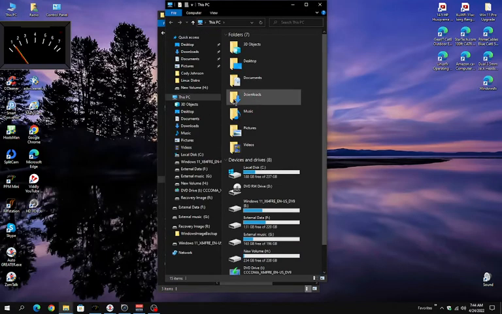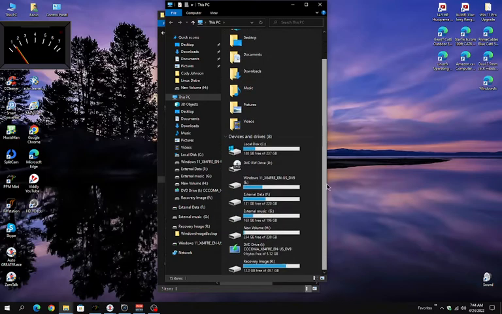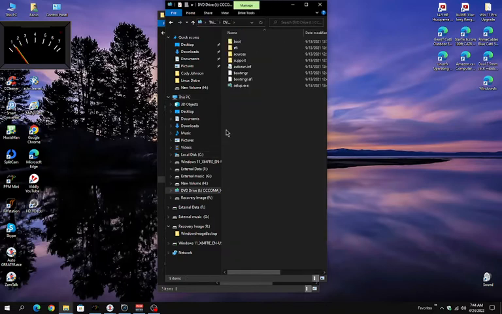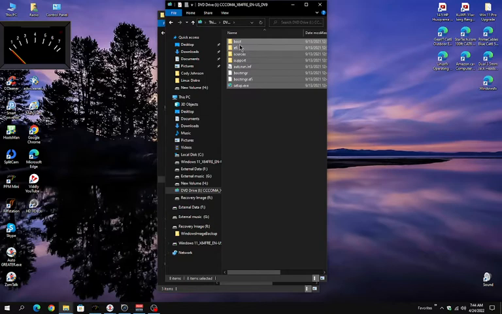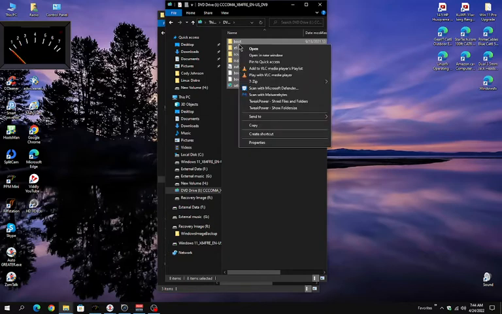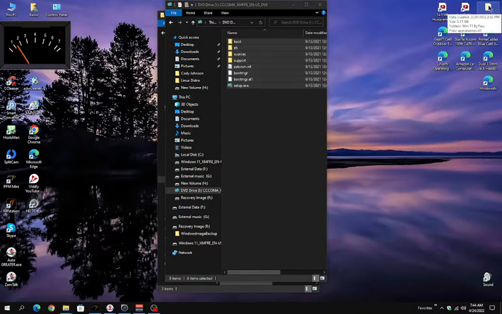Then you go to This PC, and it gives you a virtual DVD drive. You open this one, highlight them all, copy, and then paste in the folder that you created on your desktop.